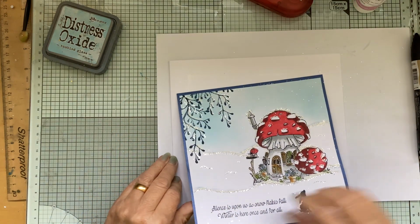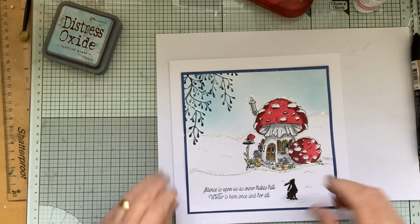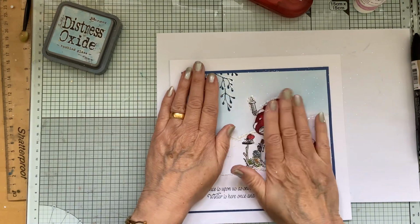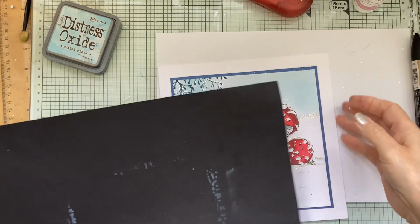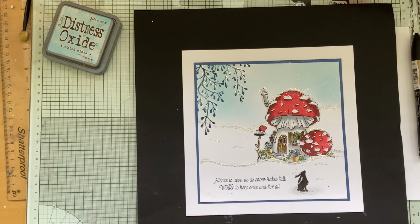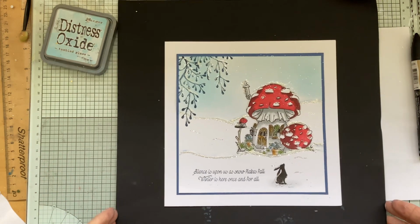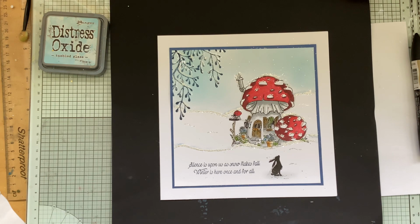Oops. Come on, Caroline, get it straight. There we are. Just a bit of black card underneath so you can see it better. And there we have it. The finished Christmas card from your lovely stamps.